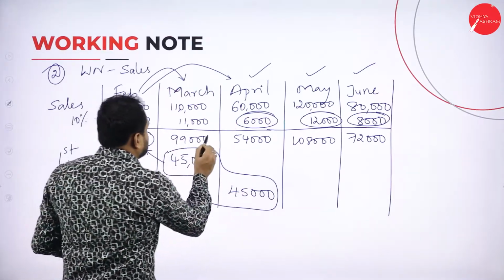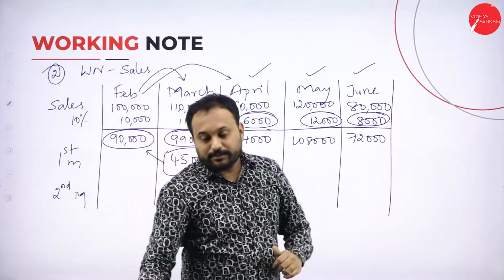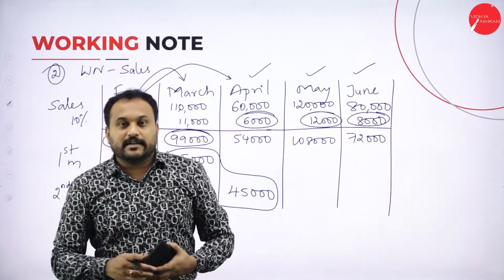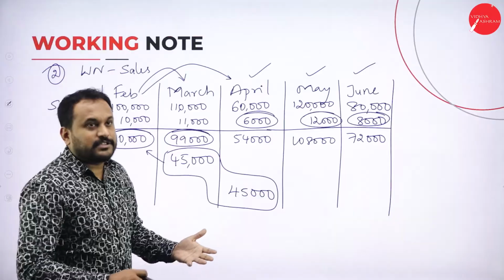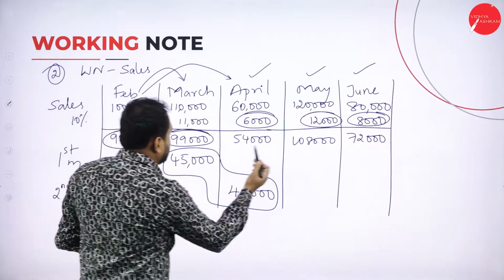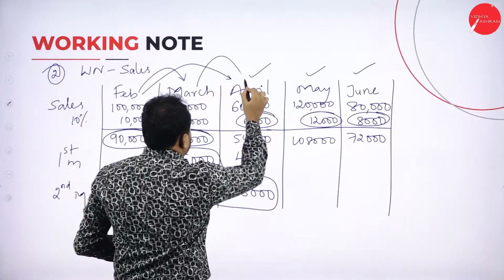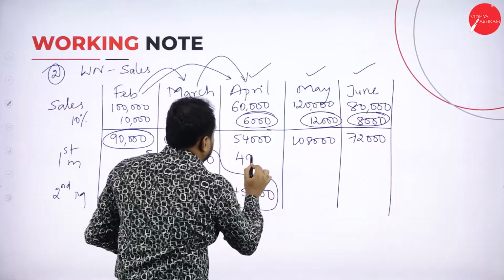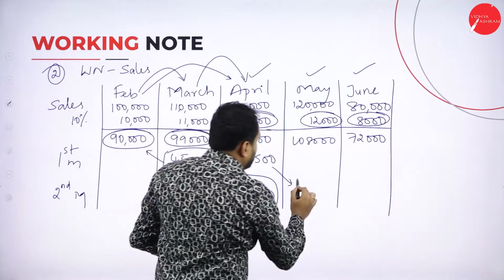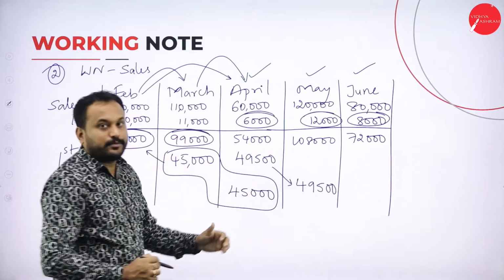Now here what happens is 99,000 is there. 99,000 divided by 2. Please take your calculator. 99 divided by 2 is 49.5. So it is 49,500. So it is how much in the first month? That is March. You will actually take in the month of April 49,500. The same amount you are supposed to write here, 49,500. Hope you got this here.